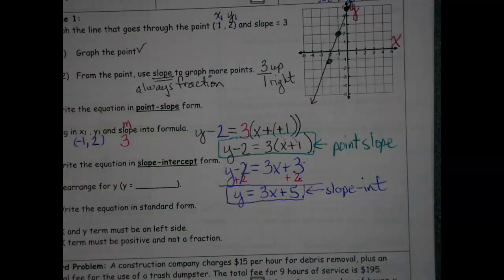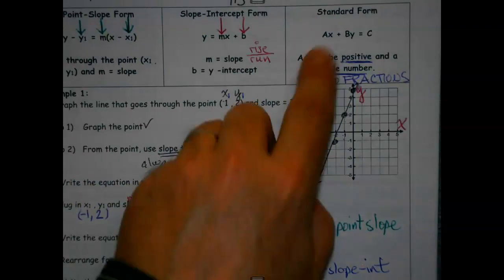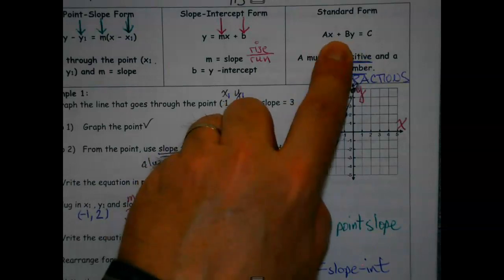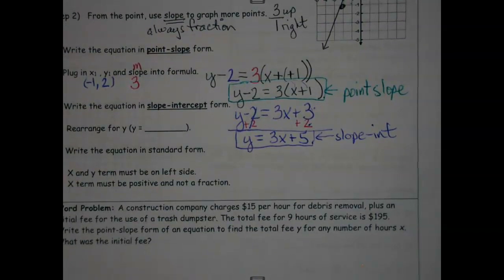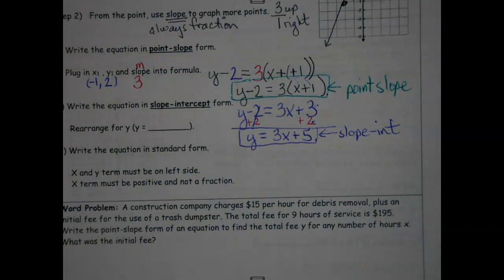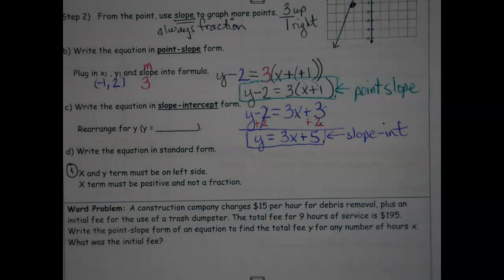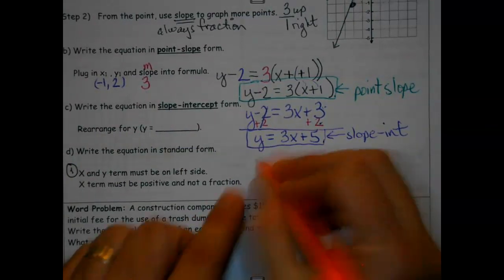This is going to be a real nice first sheet of our notes because we have one last form left that we need to get this into, and that's standard form. So let's come back down for just a minute here. So x and y have to be on the same side, but the number in front of x has to be positive. So you're like, okay, so let's see here. So if I keep going, my first job is x and y have to be on the left side. Okay, let's keep it rolling. I'm just going to rewrite this for a minute.